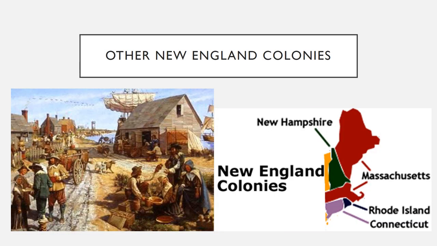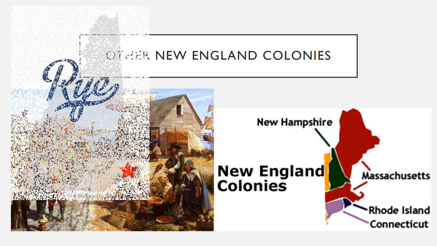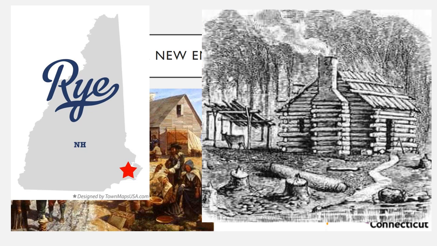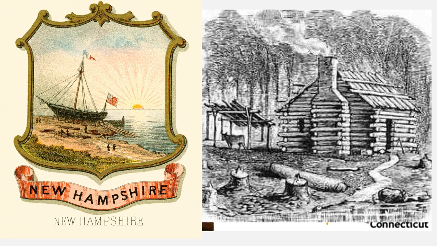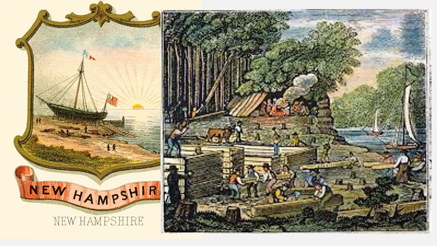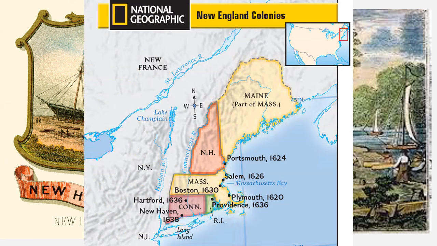Massachusetts Bay and the Puritans were not the only ones who settled in the New England colonies. New Hampshire's first English settlement was a small fishing outpost near present-day Rye in 1623. Over the next several years, more colonists came and the living was rough and tough, but lumber and tall trees were good for shipbuilding. Portsmouth became a wealthy port and shipbuilding location. In 1679, New Hampshire became an official colony of England, but would remain under the government of Massachusetts until 1741, when it became a separate colony.